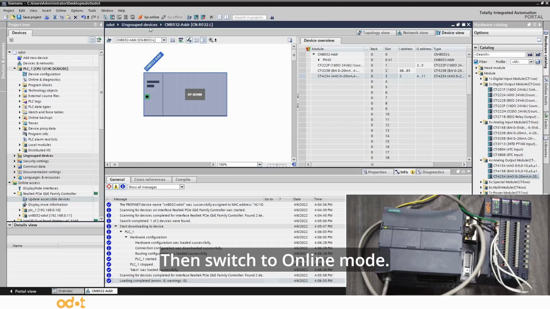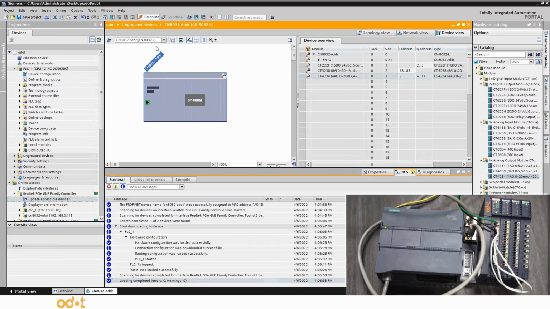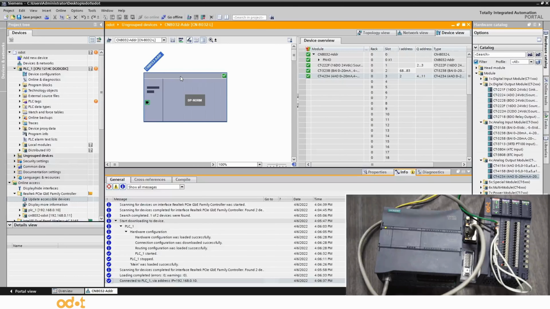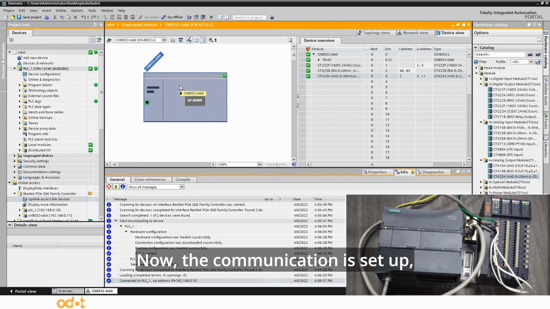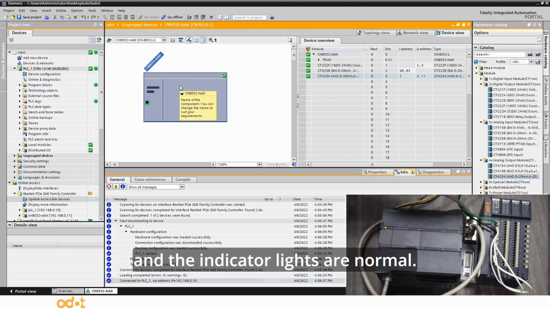Then switch to online mode. Now, the communication is set up and the indicator lights are normal.